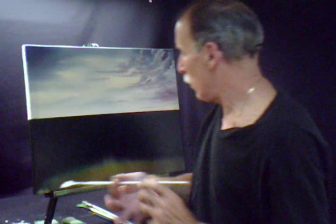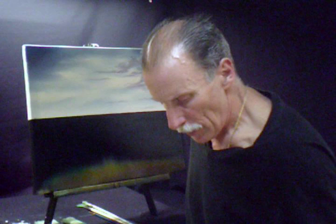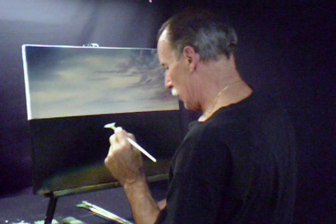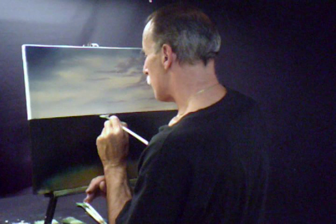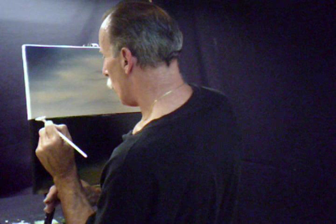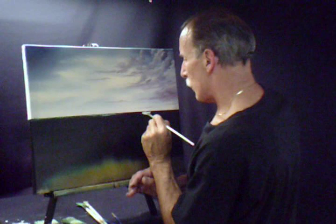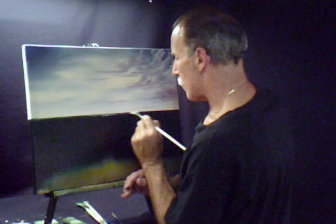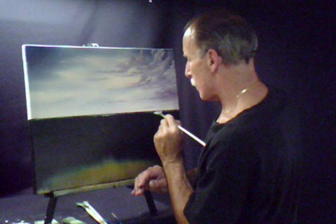Okay, we're going to take this fan brush, come into some white, just a little white, titanium white, liquid white, just like that. We're going to come in and start tapping some areas for our water. Tapping all the way across the horizon. Get that watermark. All the way. Not too much white. Just using the corner of the brush. Just like that.